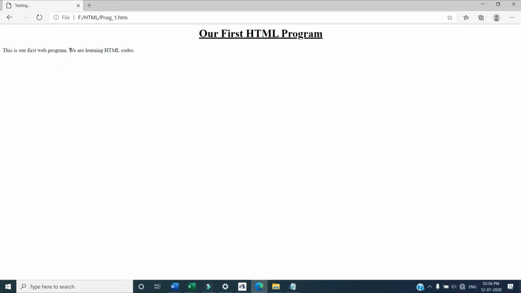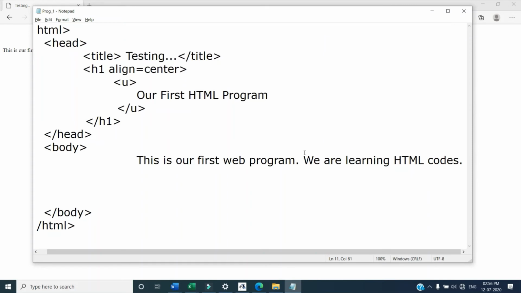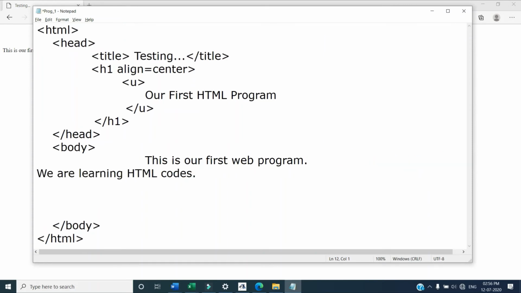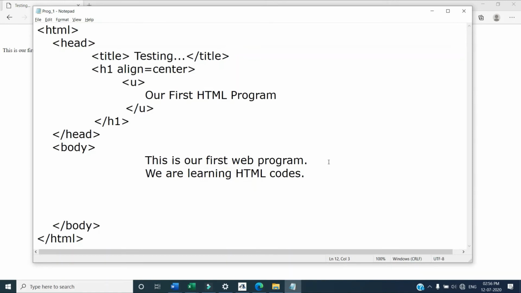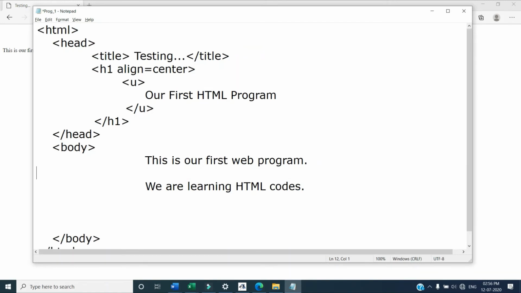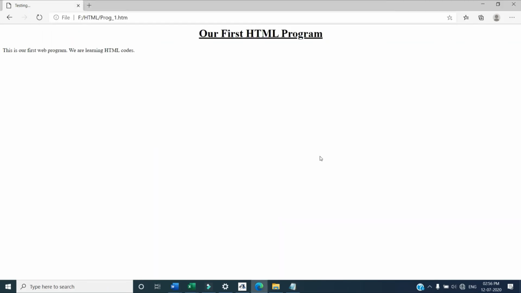Now, suppose I want to make "We are learning HTML codes" appear on the next line. You see here, I have pressed enter. I have saved and am refreshing here, but it is not going down. Once more, one more enter I have given, saved and refreshed, and see, it is still not going down.